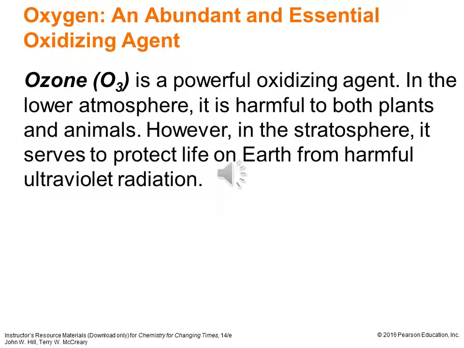All right, so a little more on ozone. It's a powerful oxidizing agent, even more powerful than O2 itself. So that's why, as I said, it's harmful to humans. It's also harmful to plants and other animals because it's so reactive. But as mentioned earlier, in the stratosphere, it's very good for us. It's helping to protect us from the harmful ultraviolet radiation. So ozone's not all bad. It's just bad when it's down at our level, but it's very good for us up in the stratosphere.